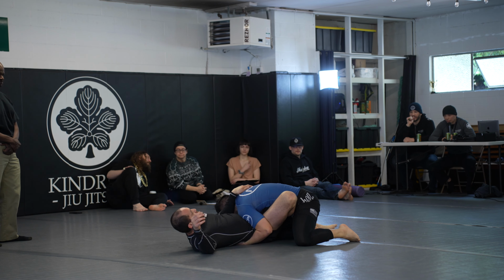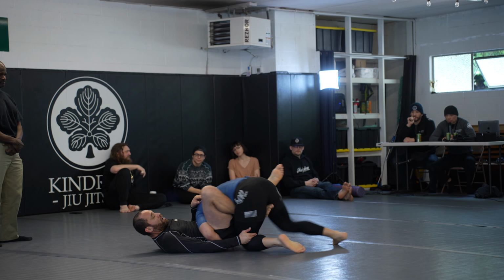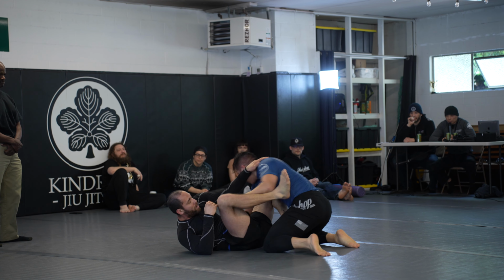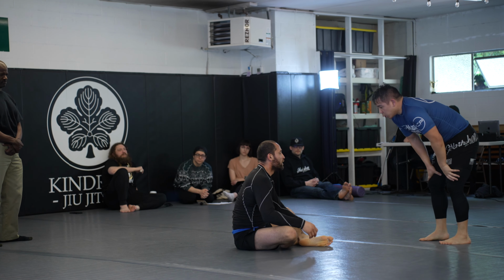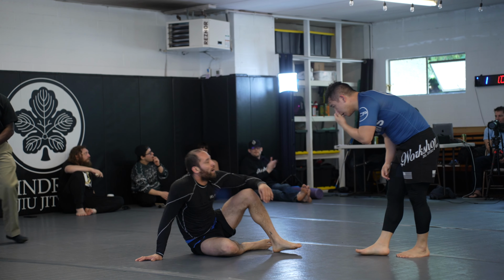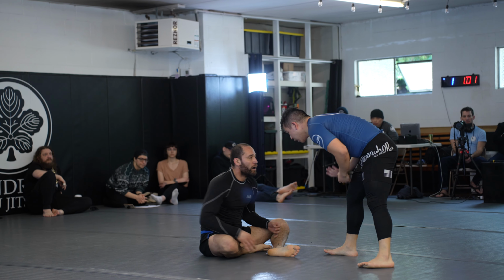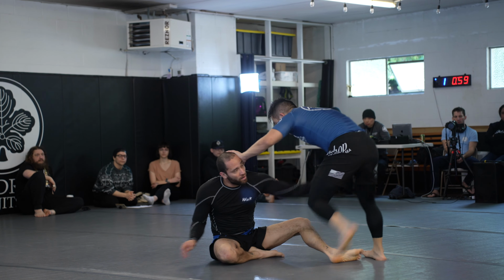Lester in a Z guard here. Justin looking to get around that knee. Lester gets him back out of there, and we're back to our up down position. 60 seconds, let's go! That would cross the 1 minute mark. 1 minute.